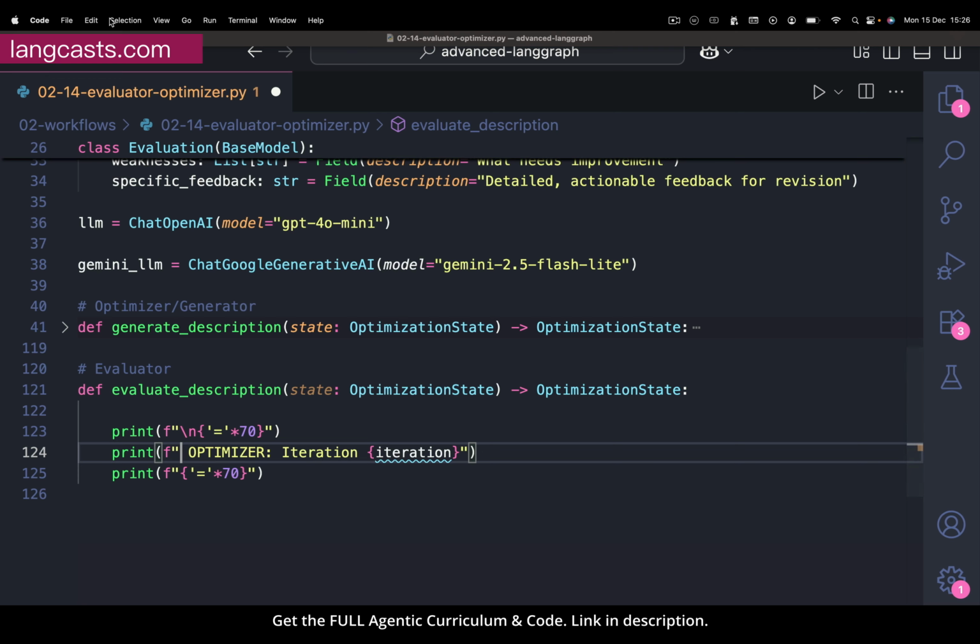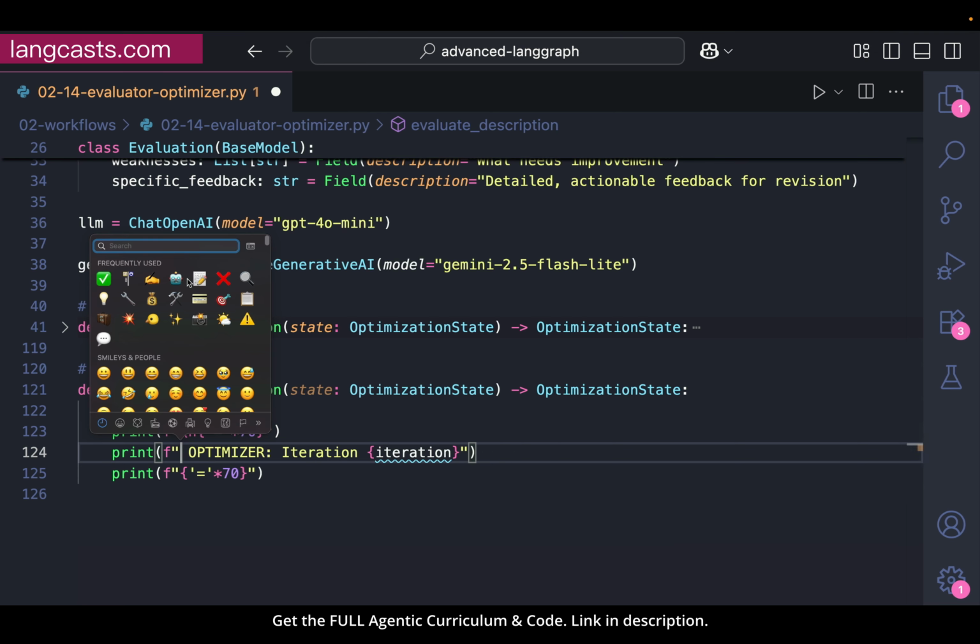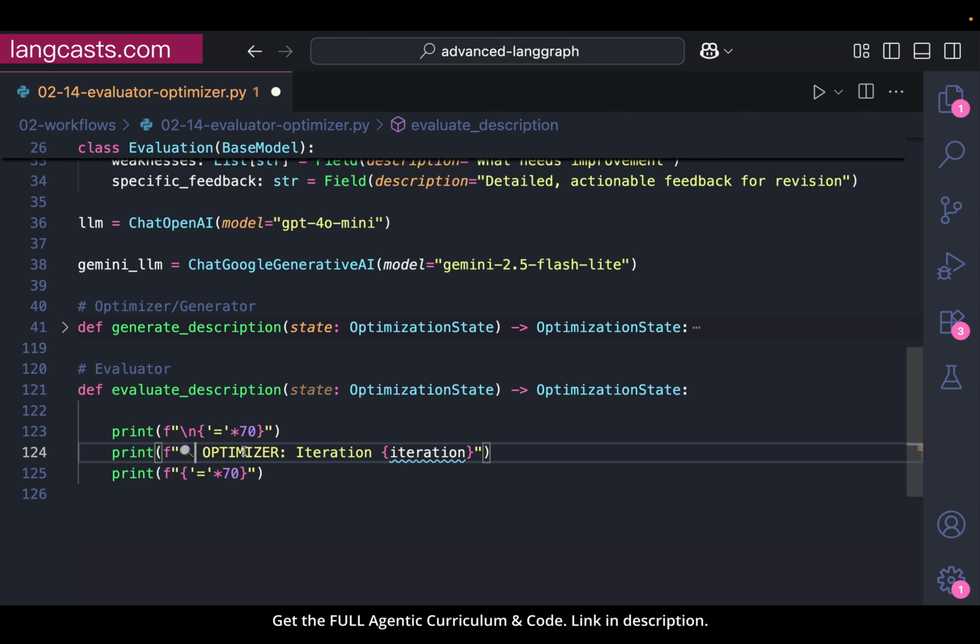We're going to have that magnifying glass here to show that we are investigating. And this is going to be the evaluator. And it's simply going to say reviewing description.